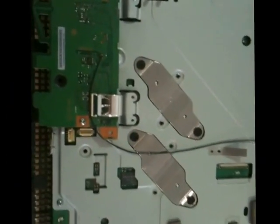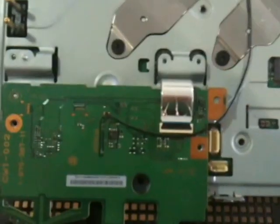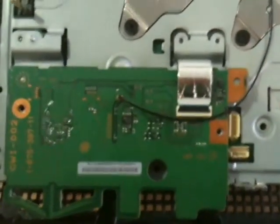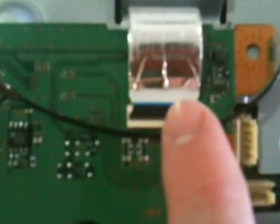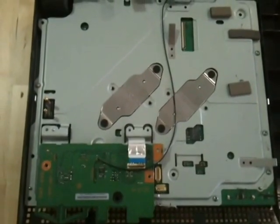I'll need both hands to disconnect all of that, so I'll pick up the video again once that's all disconnected. Okay, I've got all of those screws off now. You can see this ribbon connector is the same as the one that was on the Blu-ray drive. It's locked in, but all you need to do is take your fingernail and flip this little black piece up like that, and this ribbon just pulls straight back and out. Now we're going to lift both of those off as a unit and set them off to the side.